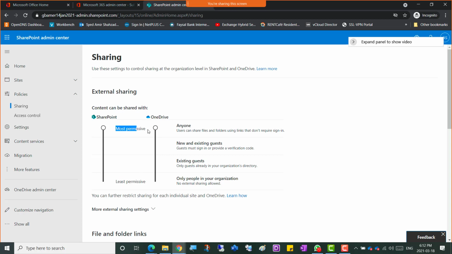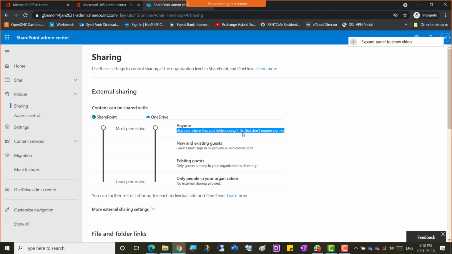Most permissive would be anyone: users can share files and folders using links that don't require sign-in. So suppose you create a URL for sharing a document in SharePoint. Normally when you share, the email goes there, and in the email there's a URL.